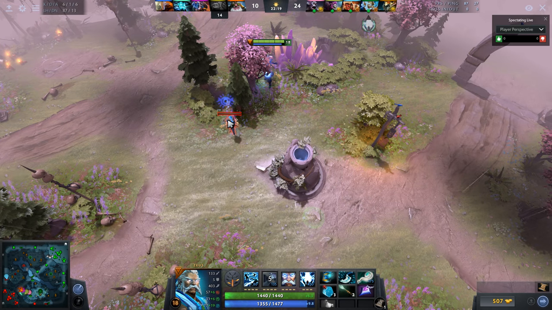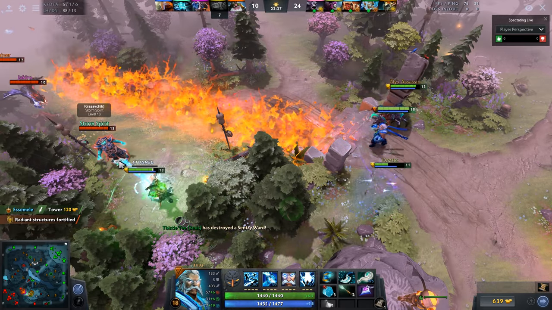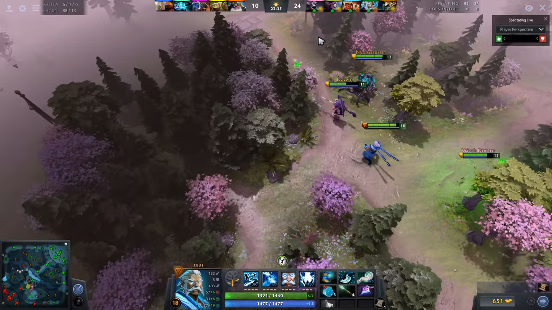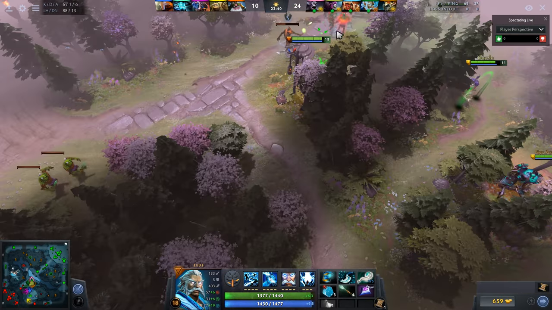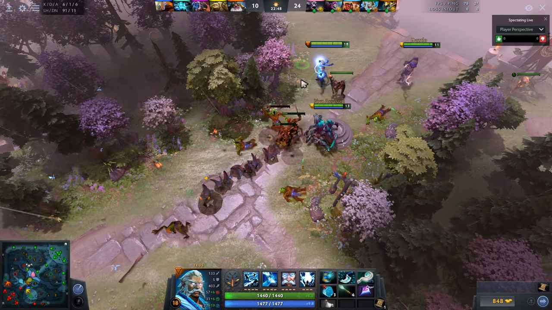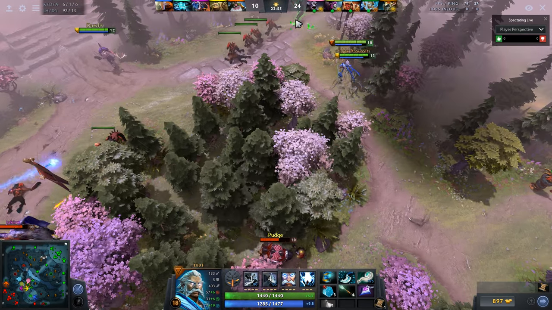The fight's happening, check out what's happening. Radiant structures have been... just be nearby just in case. I won't find them. Oh wait, no, it's not our marker. You could have checked the cliff for wards there. Yeah, just be around, check cliffs for wards. This was good.